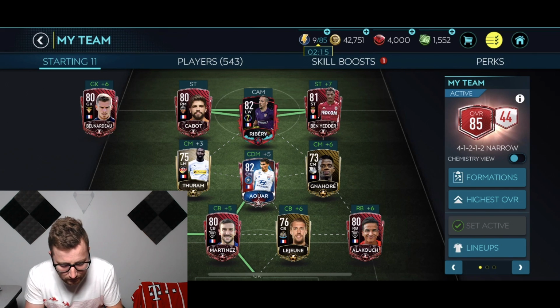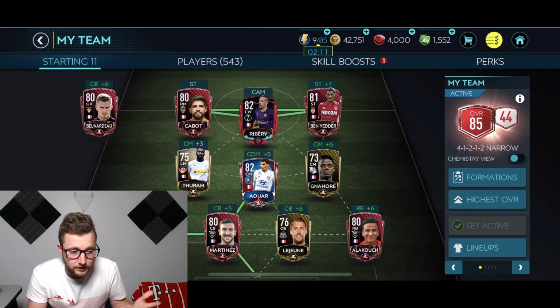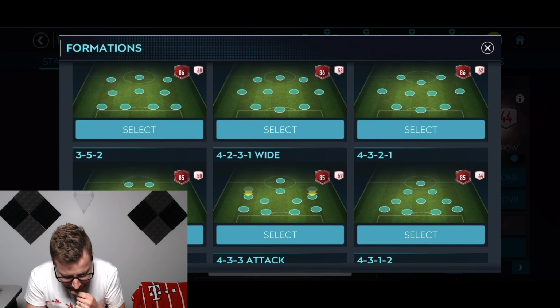I picked up Ben Yedder as well. I thought he was going to be really good. He hasn't done a ton for me. He has flip-flap, and I love flip-flap, but these players don't seem to buy into that whole flip-flap thing. Formation definitely does seem to be key in this one.